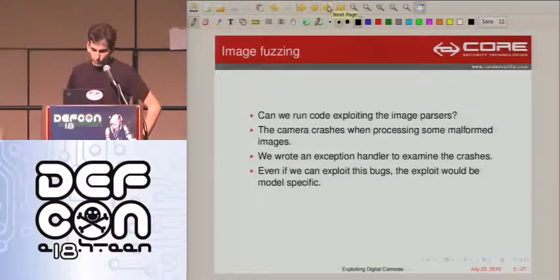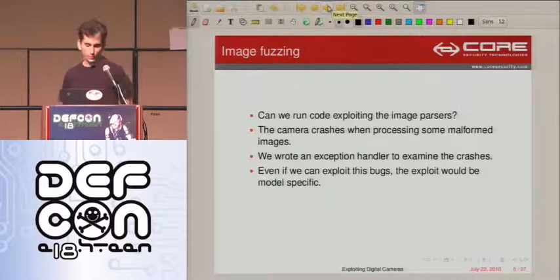So we first tried to run our code by exploiting the image parsers inside the camera. This way, if we could find a bug in the image parsers and write an exploit for it, we could take control of the camera as the user is trying to see an invalid image in the camera's playback mode.